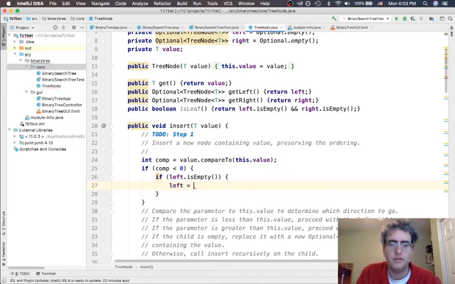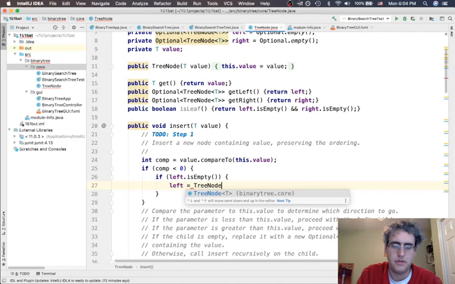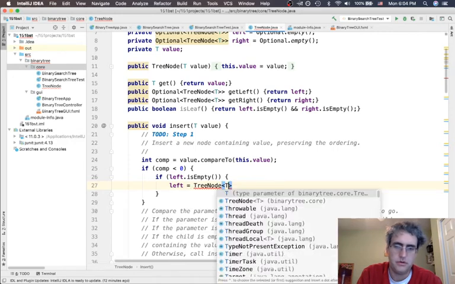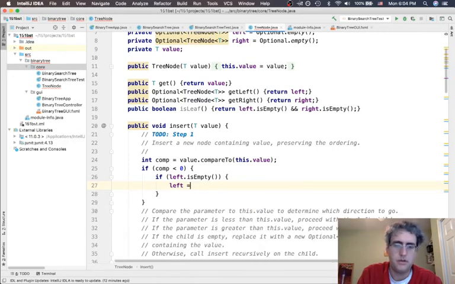So I found a node that exists that has no left, and I'm supposed to go left. Well, left equals value. I'm like, oh no, that doesn't work. Left equals tree node. No, I can't make a tree node because left is of type Optional.